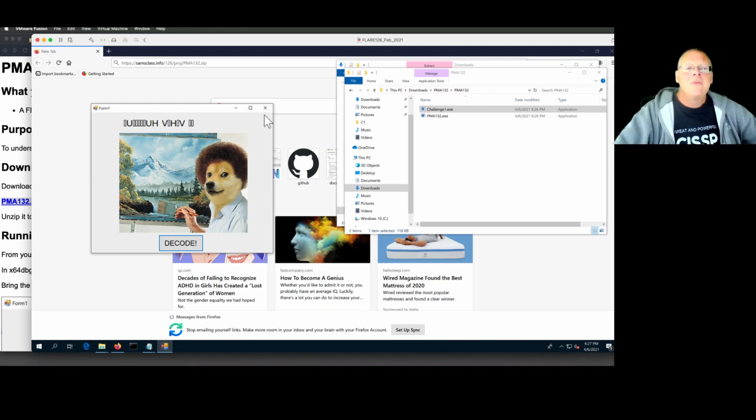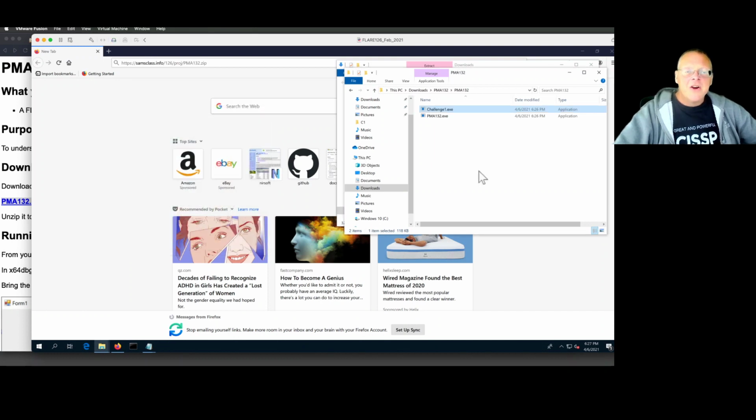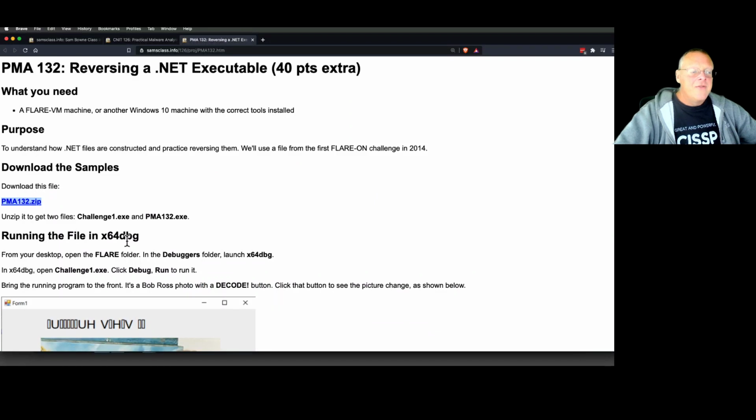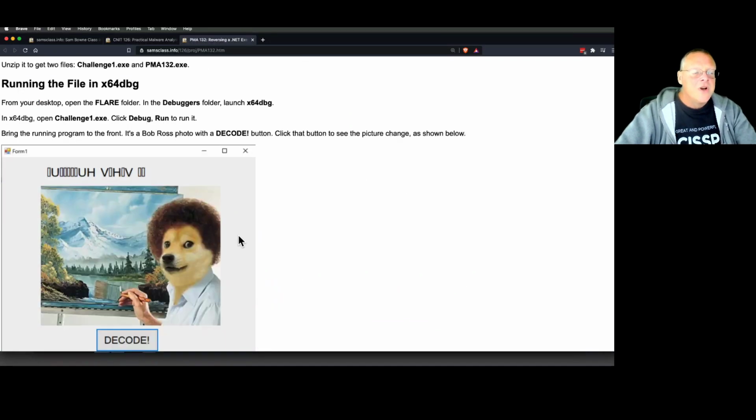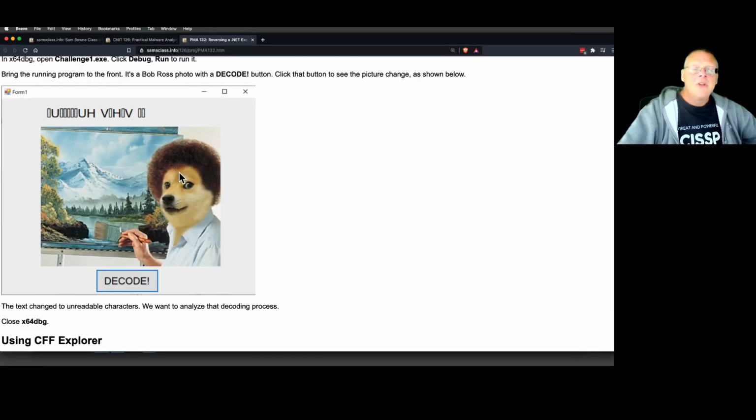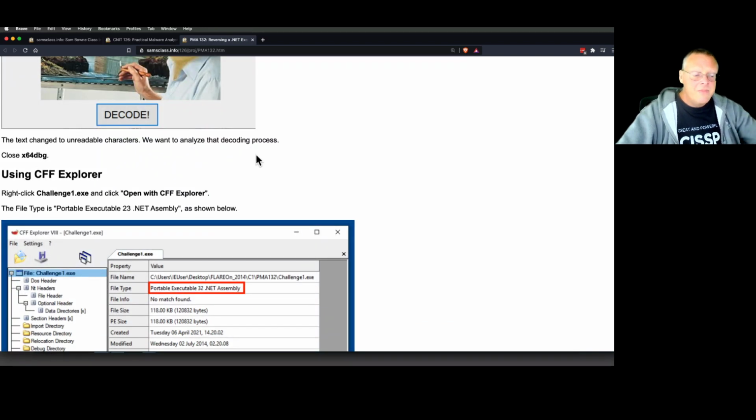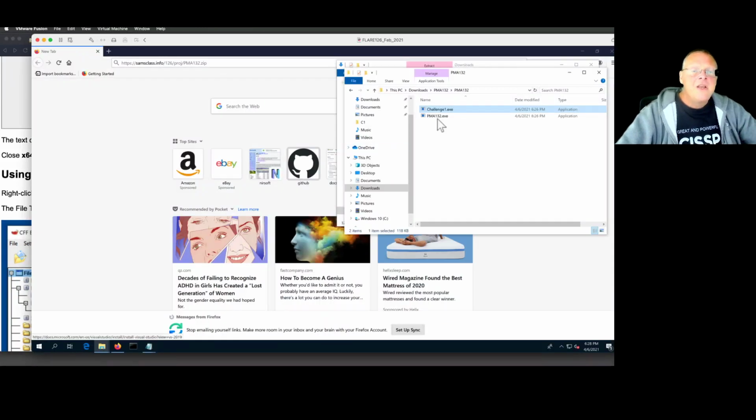So like we've done with a lot of malware, the point is you want to catch this when it's decoded far enough to be readable, but not when it proceeds further to scramble it. But if you were to open this in a debugger and mess with it, you can't get a lot of good out of it. Now here, I ran it in x64 debug just so you can see it, but we can't really debug it effectively in x64 debug. And the reason we can't is because it's not an ordinary executable of the kind we've been using.